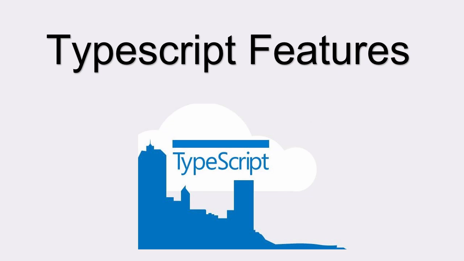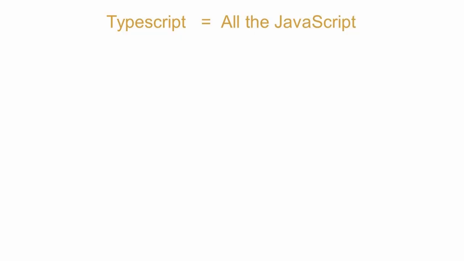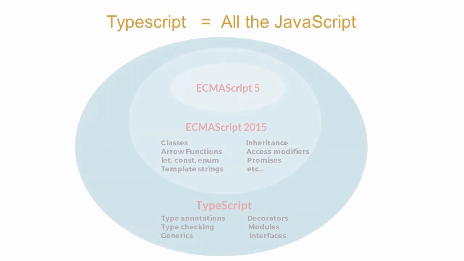Now that we've made the decision to code using the TypeScript language, let's take a brief look at some of the core language characteristics as it relates to Angular 2. TypeScript is a superset of JavaScript, and this means that we can write valid JavaScript in a TypeScript file and it will get compiled and work just the same as JavaScript.